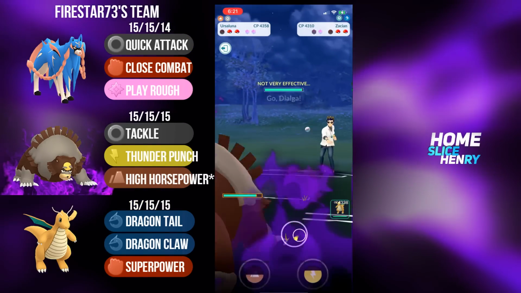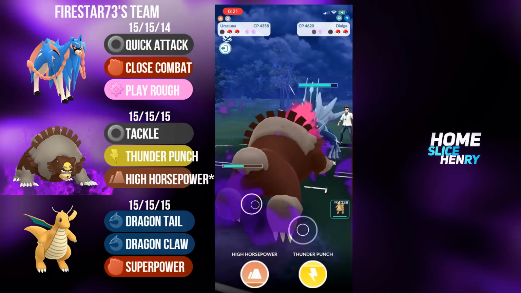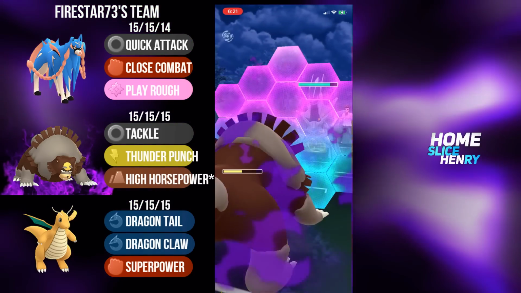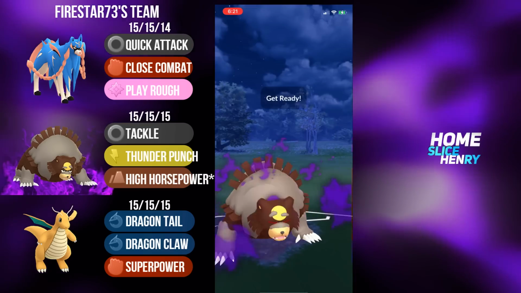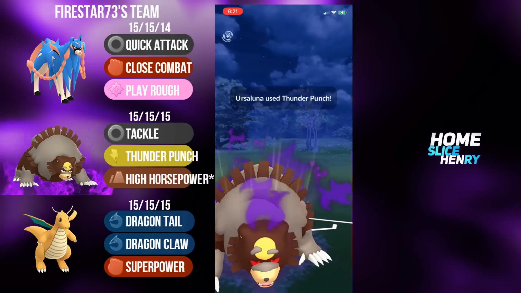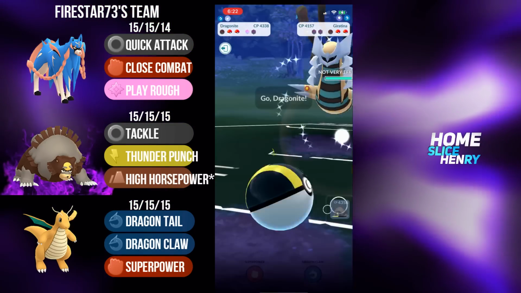That is quite nice. In comes Dialga, and oh my goodness, this opponent must be incredibly weak to Ursaluna. Dialga is going to fire off an Iron Head. Ursaluna is going to commit the shield, as Iron Head would do quite a bit of damage. Ursaluna is going to bait with a Thunder Punch here. Thunder Punch bait, gets the shield from Dialga. That's big, continuing to farm.